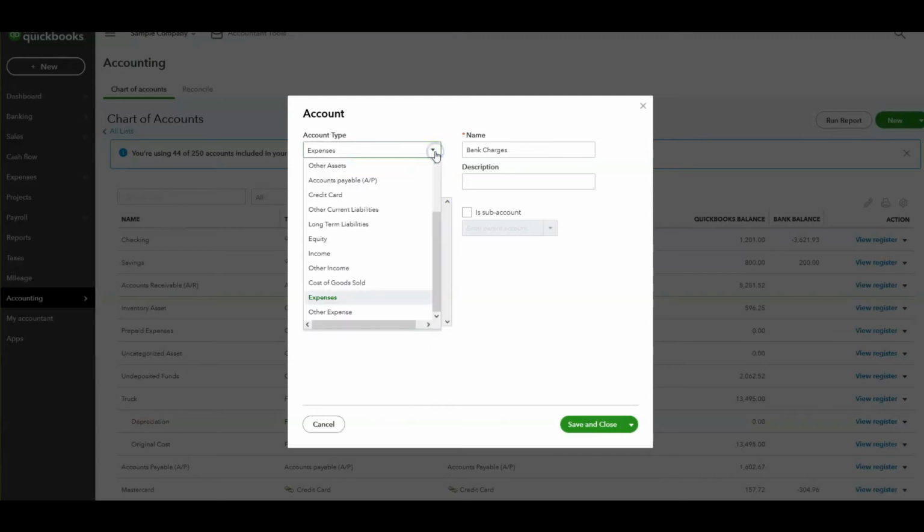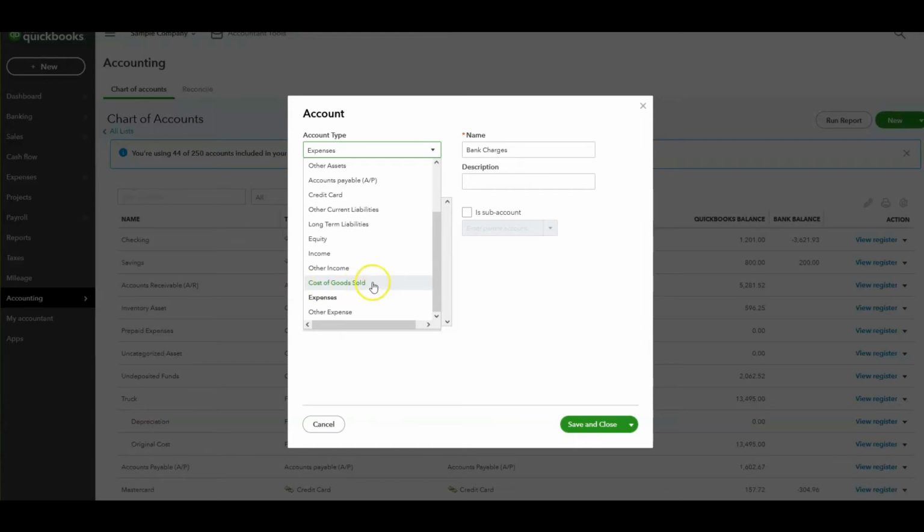Now, what I wanted to highlight here is the cost of goods sold. The difference between cost of goods sold and expense is that cost of goods sold are those expenses that you incur directly in providing the product or service. So for example, if you're in a plumbing business, your direct costs will be the materials that you use for providing the service, and then also your contract labor.